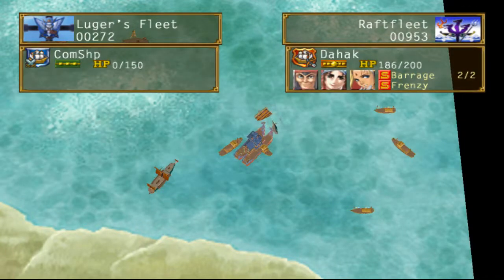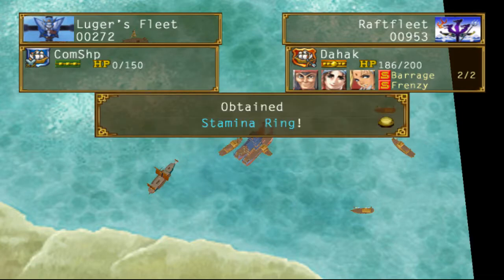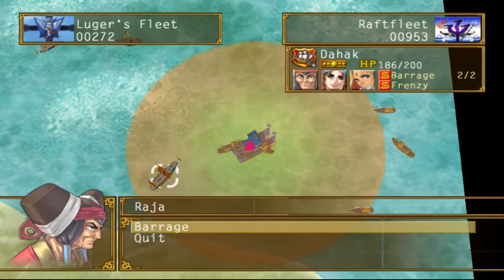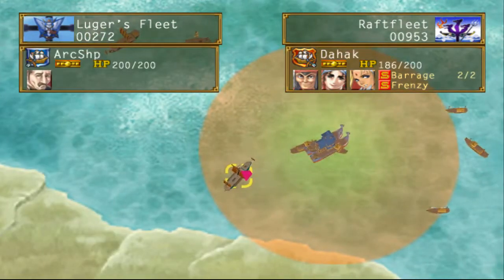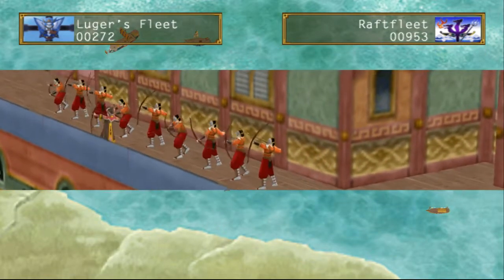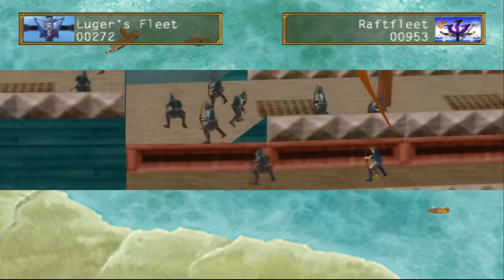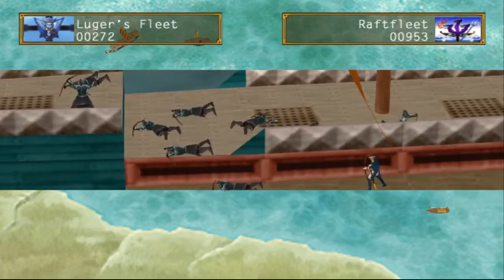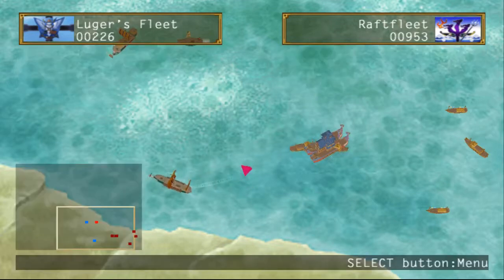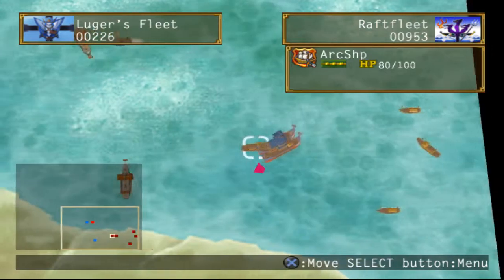It did! Nice. Okay, so... Alright, we got a stamina ring from it. Good. Okay, so now I want to go ahead and use Barrage to drive off Barham's ship a little bit, because I want to give Boz time to go after the other one. And since they have more than one barrage, I think we should be in pretty decent shape to keep his ship away. Because the ship that can do the most damage ultimately to his is Boz's, which is about to wreck the other one.